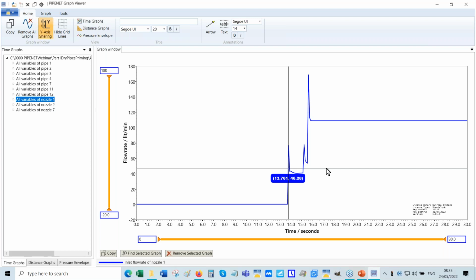So there is a little bit of a pressure surge, and that actually works. It's beautiful, really, because it works all the way back to the first nozzle and creates a small peak in the pressure.